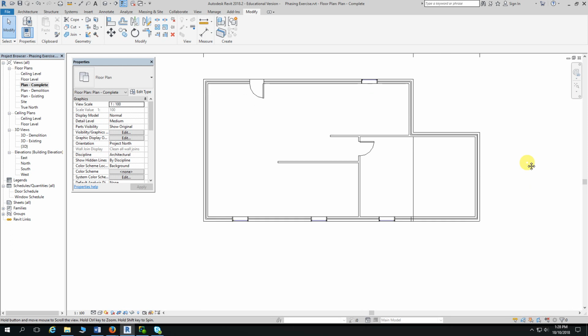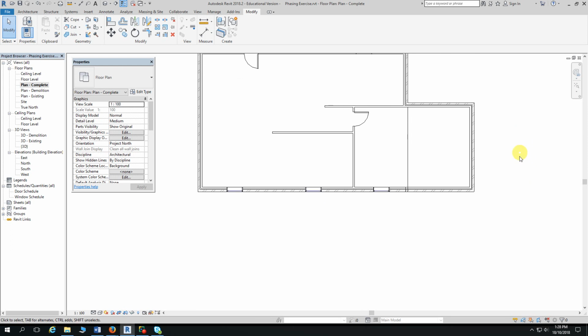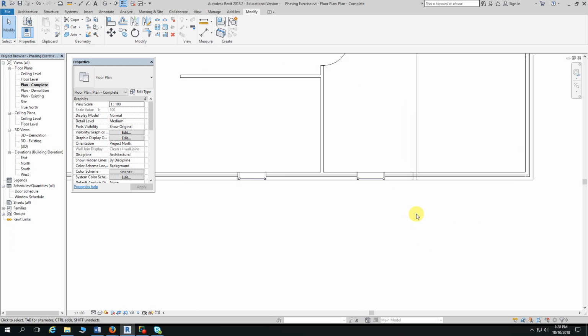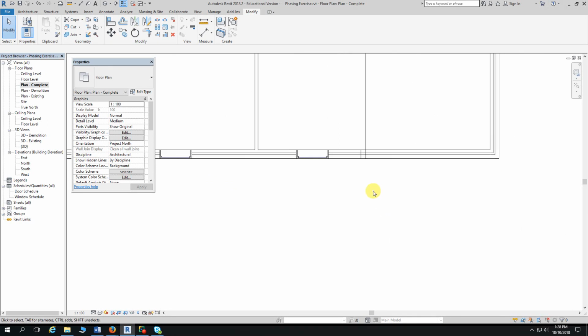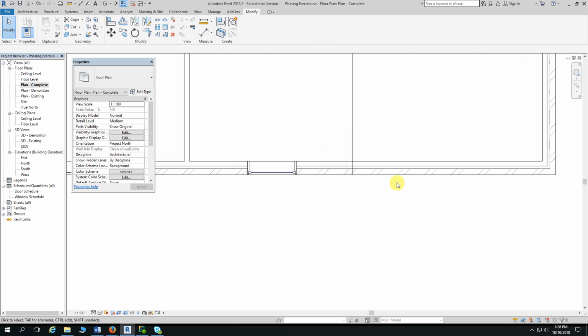Now, once you've done that, I guess if you can just zoom into this area here. So notice how my new wall is slightly overlapping the existing wall here.